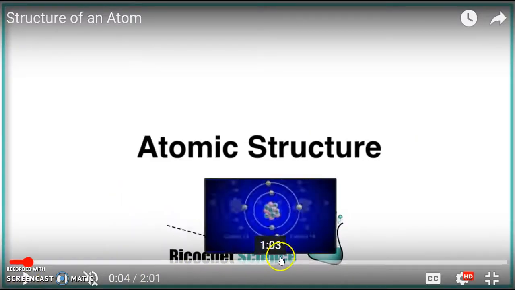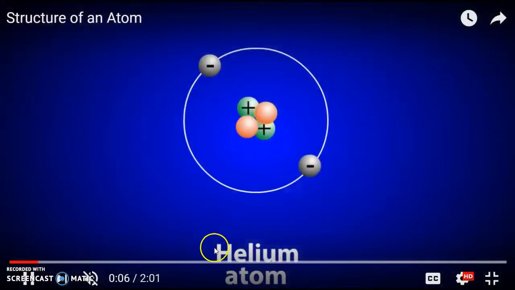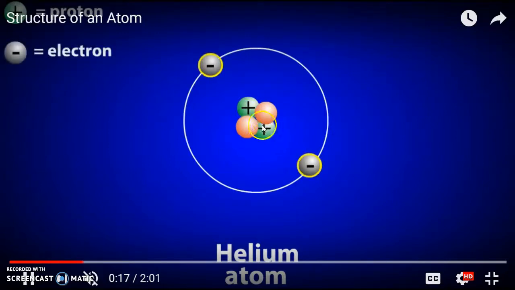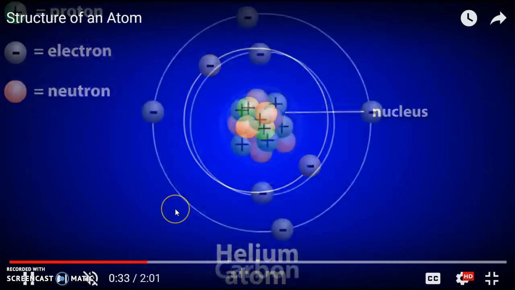So we have here a video from Ricochet Science, and they're going to show us some atomic structure. Here we have a helium atom. And you can see a helium atom has a positively charged nucleus, and these little protons. These are called the green positively charged particles are protons. And then these goldish colored ones are neutrons. We won't talk about them much. But we'll spend more time talking about electrons and the positive charge of a nucleus. And that's a helium atom.